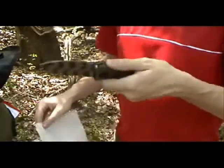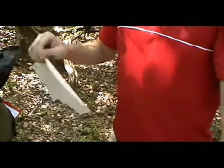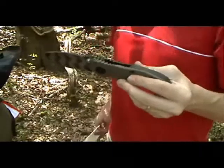So let's see how it does on notebook paper. Oh, I think so. Still sharp. And I just made a freaking spear.